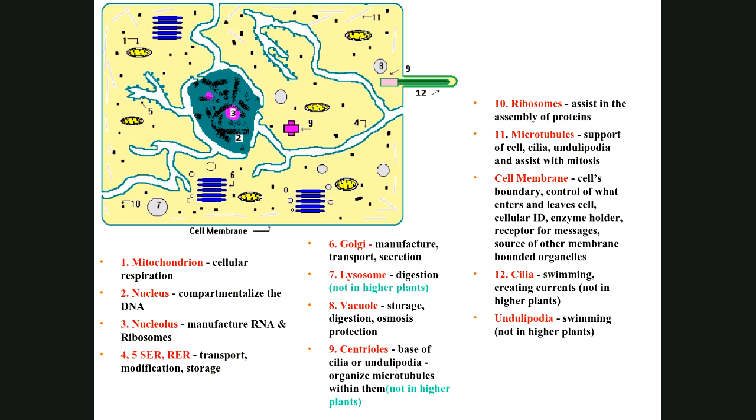Those little dots are ribosomes, the same ribosomes I talked about a little while ago where proteins are made. So what's probably transported, modified, and stored in the rough ER, they call it rough because it looks bumpy with an electron microscope, because it has ribosomes on it. What's stored in the rough ER would be mostly proteins, modified and transported.